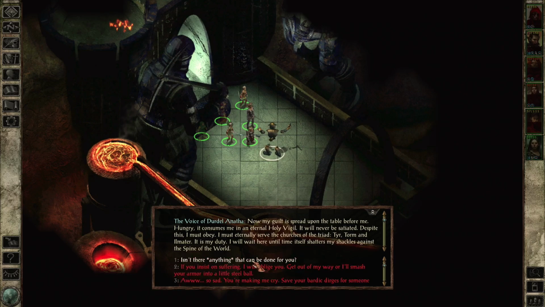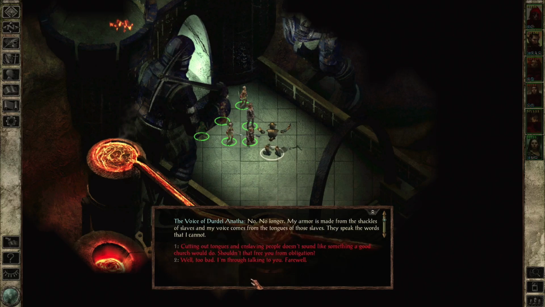Is there anything that can be done for you? No, no longer. My armor is made from the shackles of slaves, and my voice comes from the tongues of those slaves. They speak the words that I cannot.